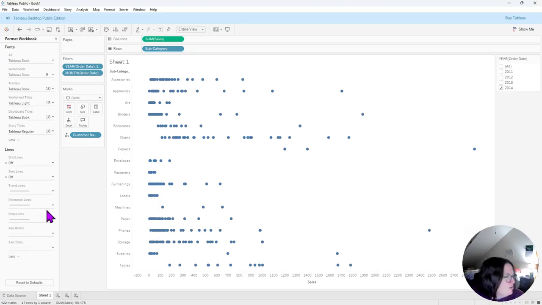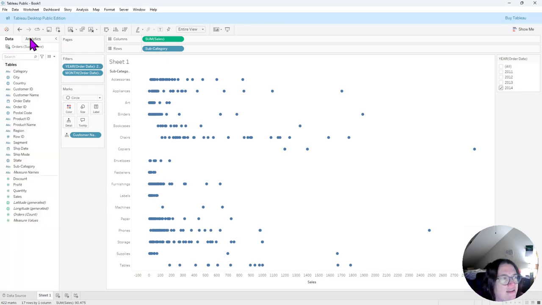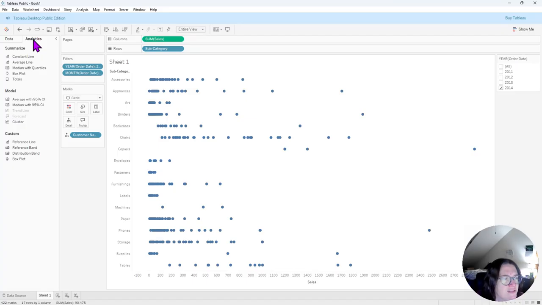Okay, so let's enhance this. Tableau has an analytics tab where you can add things like reference lines and trend lines. You can do cluster analysis. You can do forecasting. But I'm going to grab an average line and put it on the sheet. You can see there's table, pane, and cell. I'm going to put this on cell for every single subcategory here. So I'll have my average line. You can see the average for appliances is 287, but the average for accessories is 176.